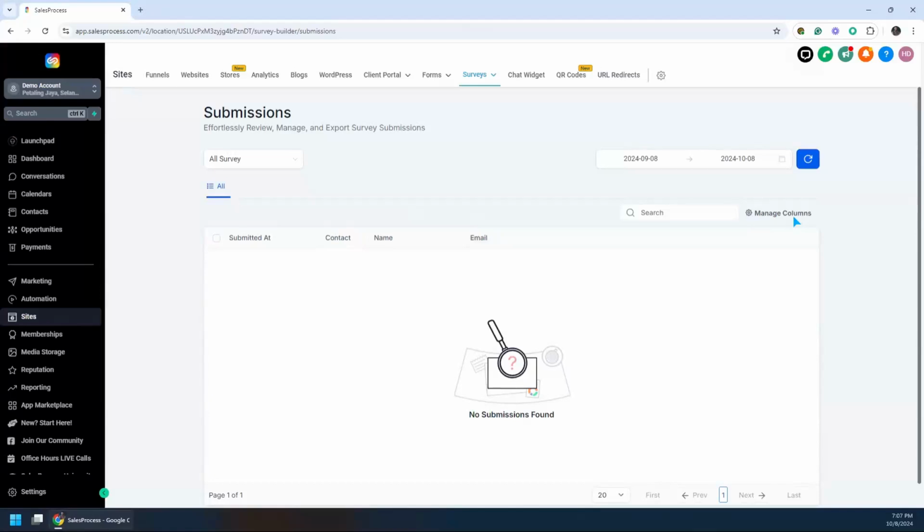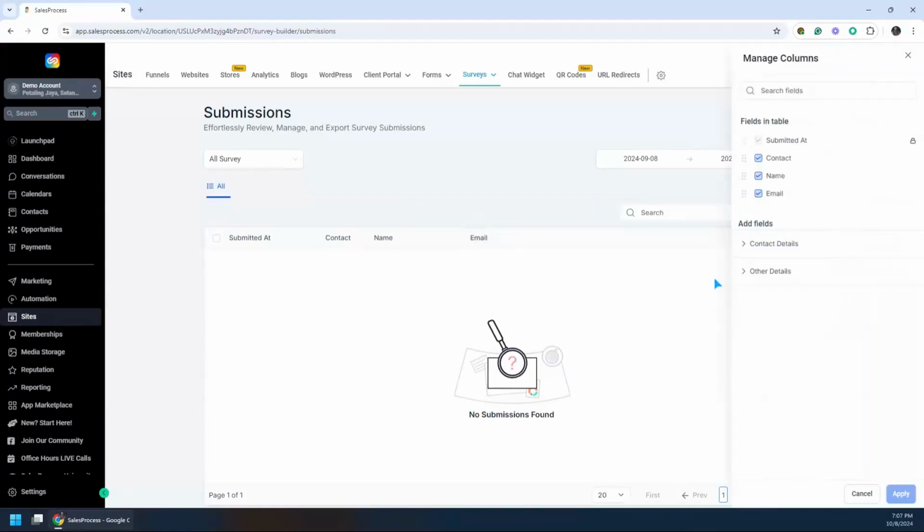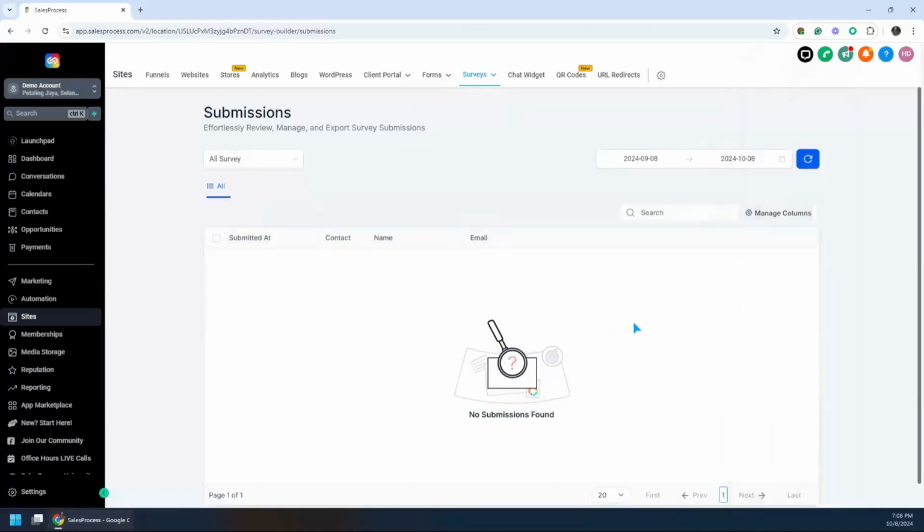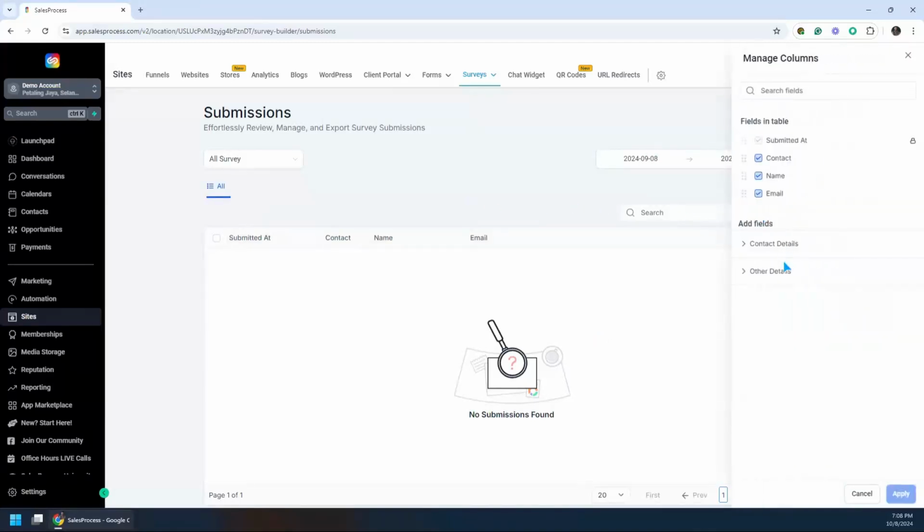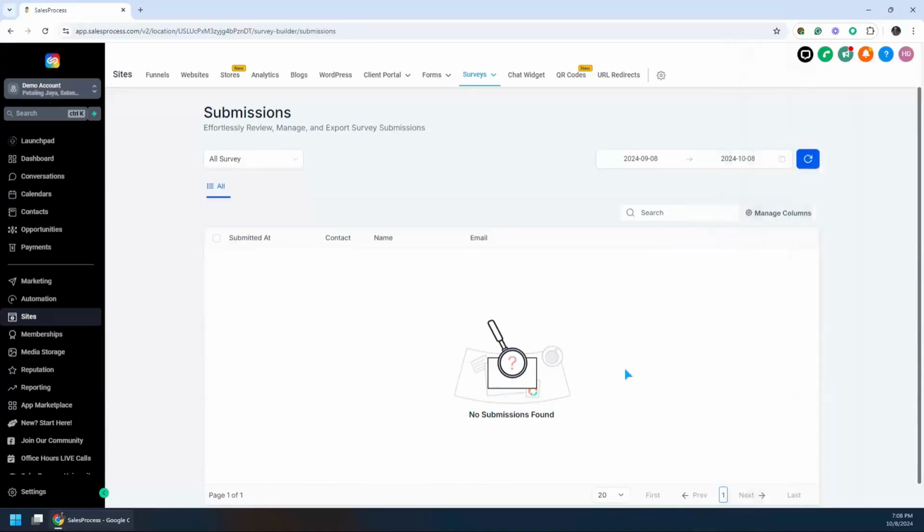Previously, you didn't have the option to customize what you want to see in here. It was a very basic one, and the list of the contacts was very basic. Now, for forms and surveys, the submission data can be really easily managed and downloaded. It was available before, but this view was not available.